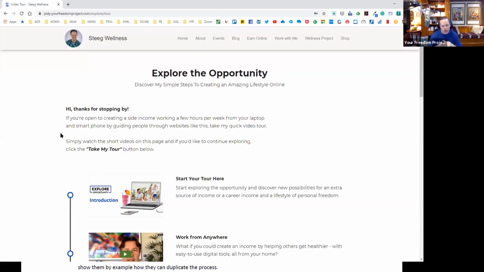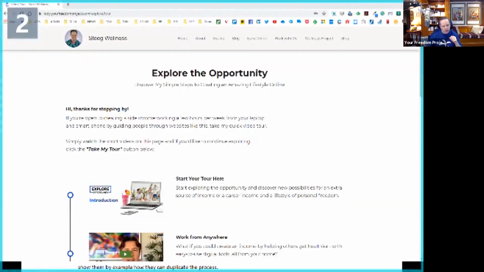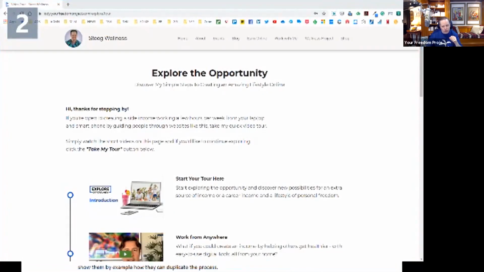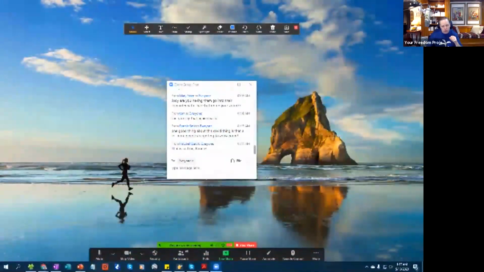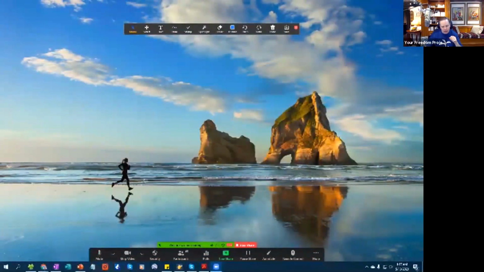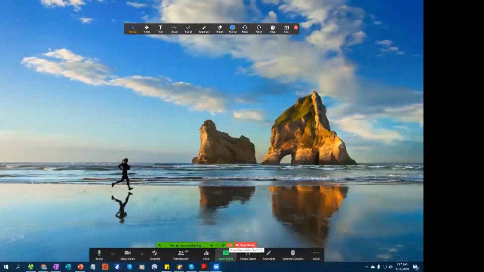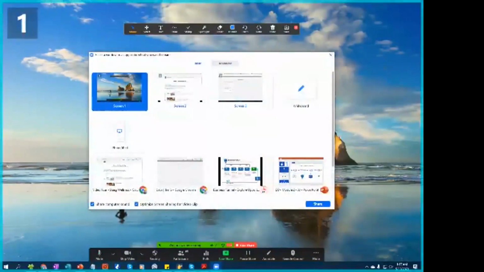The main issue you're going to notice is when you ask them to share their screen, you need them to check the box. So I'm going to adjust this so you guys can see this. I'm going to redo the share. Okay. Can you see my screen now when I make this number 1 screen and share? Maura, can you see my main screen now with the runner? I can. Okay, now see the box that pops up?